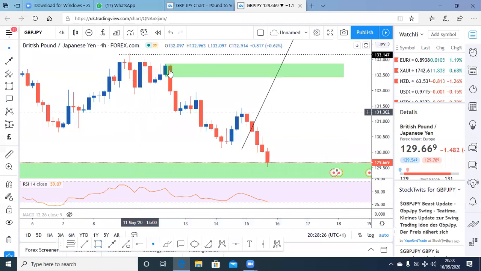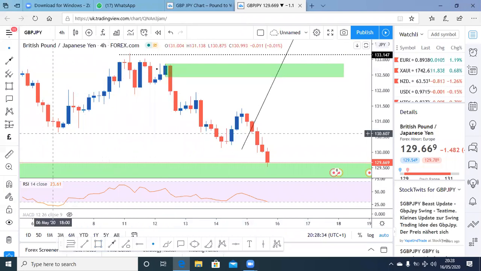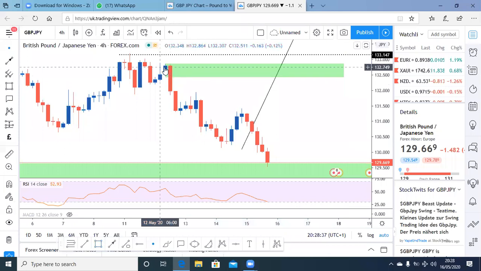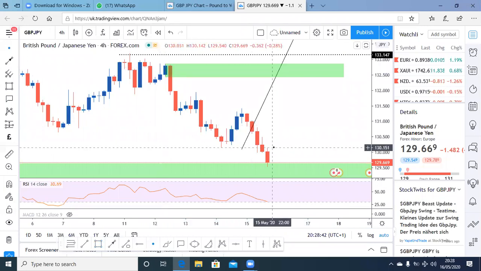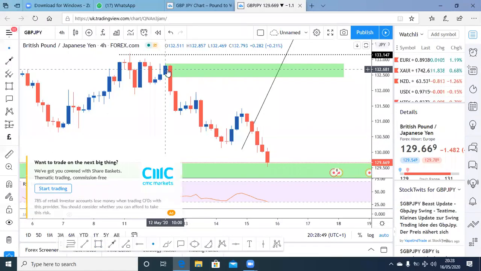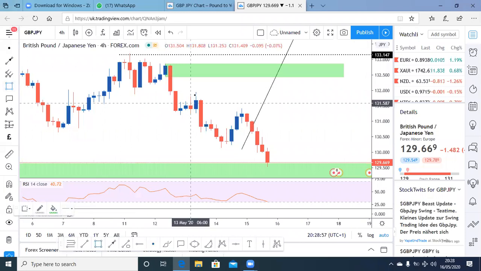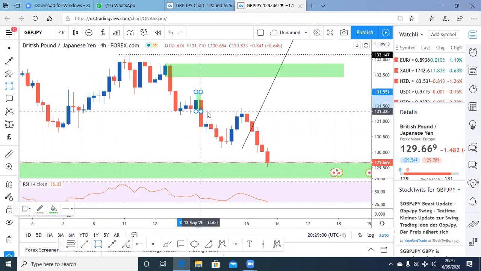And the reason is, it is the last bullish candlestick before the down move. See, there are lots of bullish candlesticks right here. Price was going in an uptrend, but then immediately the price decided to reverse. It was the last bullish candlestick before the down move, hence why it is our institutional candlestick. I told you we're going to be seeing something very significant about these institutional candlesticks. Can I say this right here is an institutional candlestick?